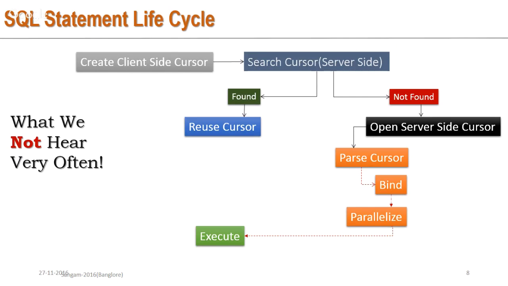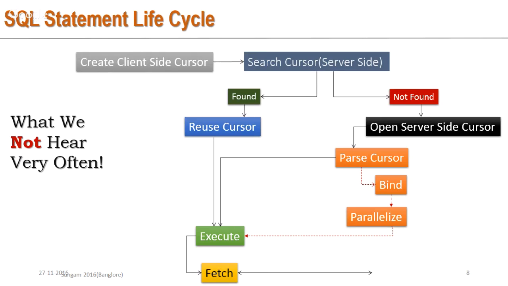Now, after the parsing is over, and it may or may not include binding, once the parsing is over, that means the query can now be executed. And this is the same thing which happens even if the cursor is found and it's a shareable cursor. So both end up in execution, and the execution now results in the fetch of the data from the server side to the client.